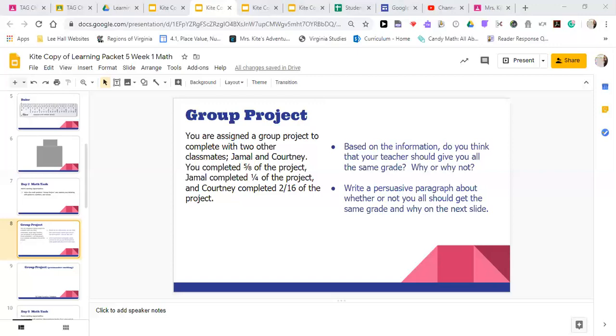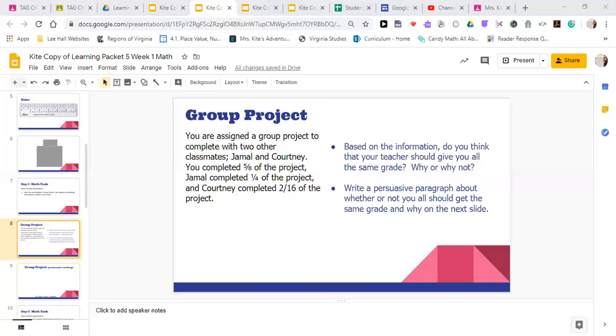Remember that pattern. If we remember that pattern, it's really easy to find what the equivalency of half is with 16s. All right, if you said 8/16, give yourself a pat on the back. So these are our equivalencies of half. So now you have to figure out where these numbers fit on the number line. And once you find where they fit, you'll be able to see who did the most work, who did the least amount of work, and whose work fell somewhere in the middle.